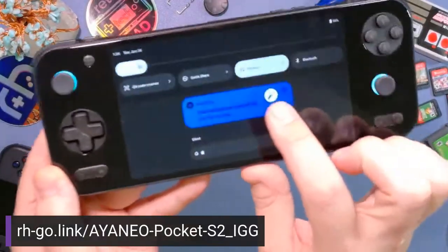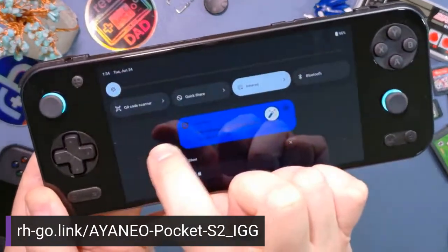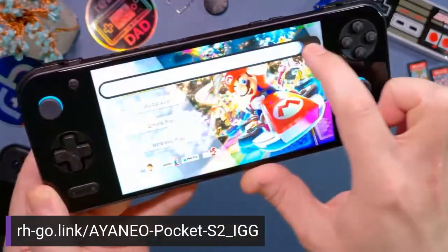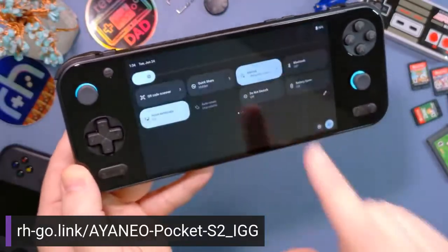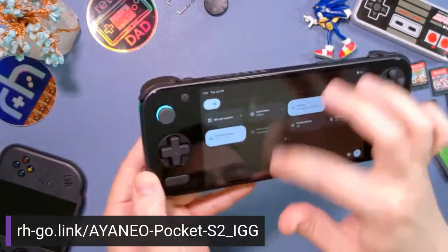And as far as the brightness goes, we have minimal brightness, and there's an extra dim option you can flip on if you want, and all the way to max brightness, which gets very, very freaking bright. This is a non-OLED panel, but it's a very nice crisp IPS.